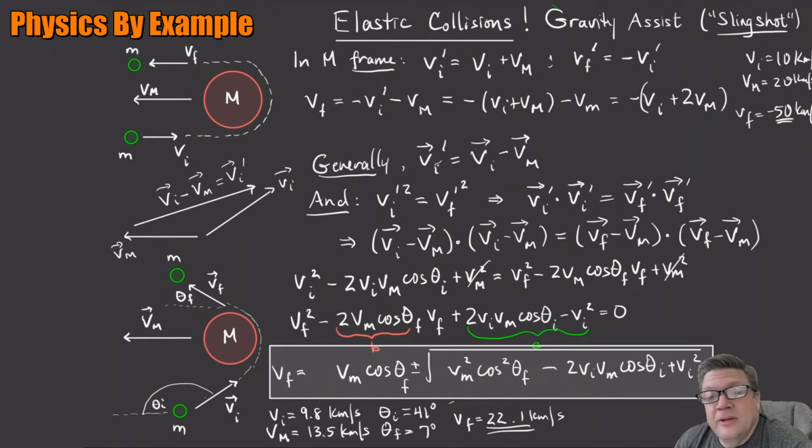Okay, so this has been a really neat example of elastic collisions. All this is based on the idea that the collisions are elastic, that no kinetic energy is lost. We're just stealing a tiny bit of orbital energy from the planet, but the planet's never going to notice. They're too busy doing other things, and they're just supermassive. So this is a really neat strategy that's still being used all the time to get probes to the outer solar system.